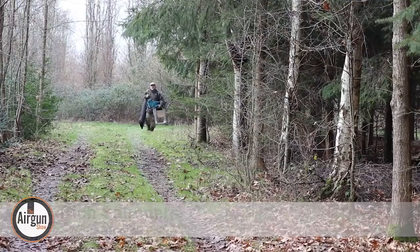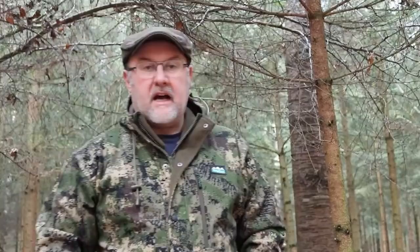Rich Saunders is taking us to a relatively new permission for a session at the squirrels. I'm in one of my woodland permissions this morning — it's 25 hectares, planted about 25 years ago, and it's a commercial woodland. The problem is there are lots of squirrels here, and whereas the landowner wants the trees to grow nice and straight with clean limbs, the squirrels, by stripping the bark off the trees, are preventing that. They're making the trees grow in weird shapes, killing limbs on trees, even entire trees, and scarring the wood as well — so they're a real problem from a revenue perspective for the landowner.